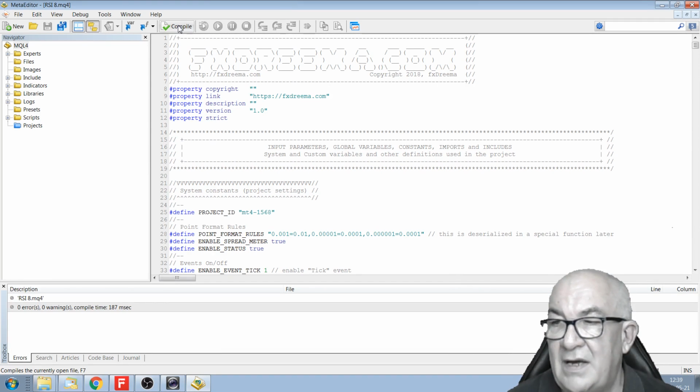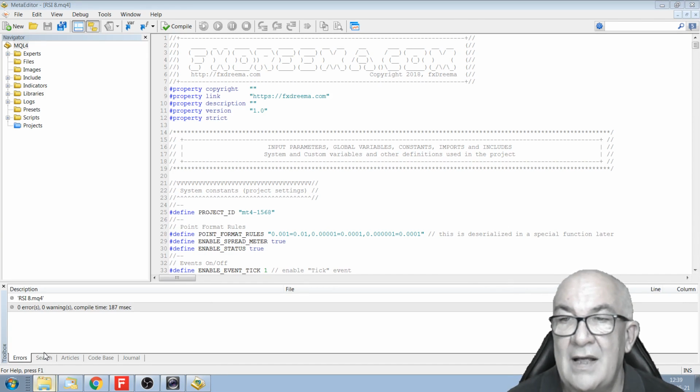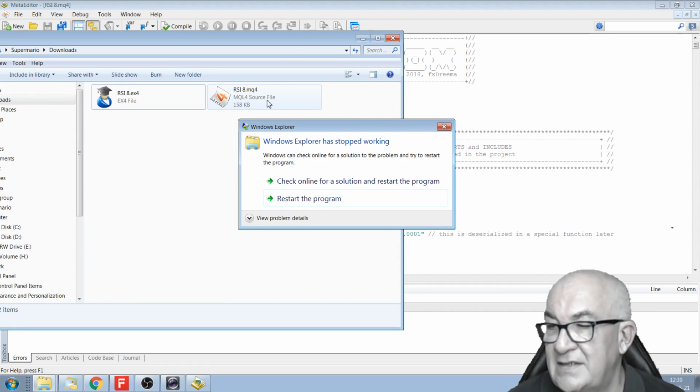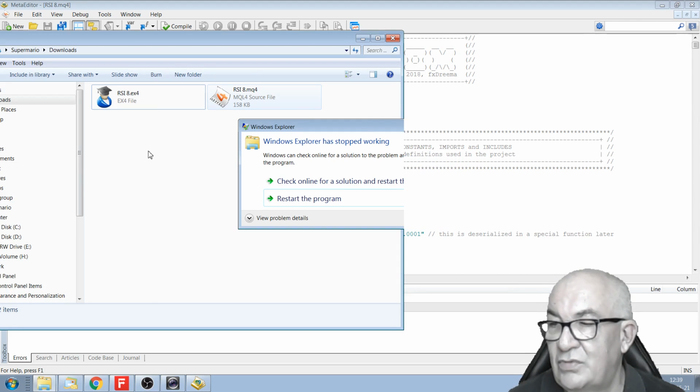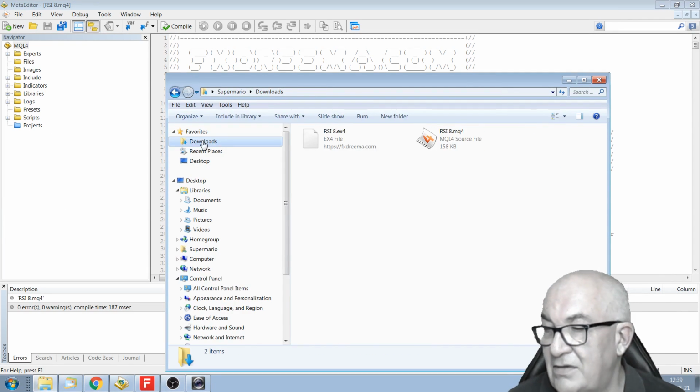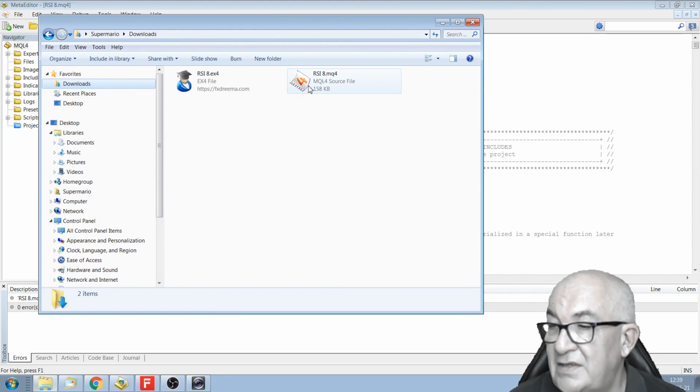Compiling. I think it is compiled. And in downloads, as you remember, we open the MQ4 which was called RSI. Once again, we got downloads over here. As you remember, we saved this file, our RSI MQ4.